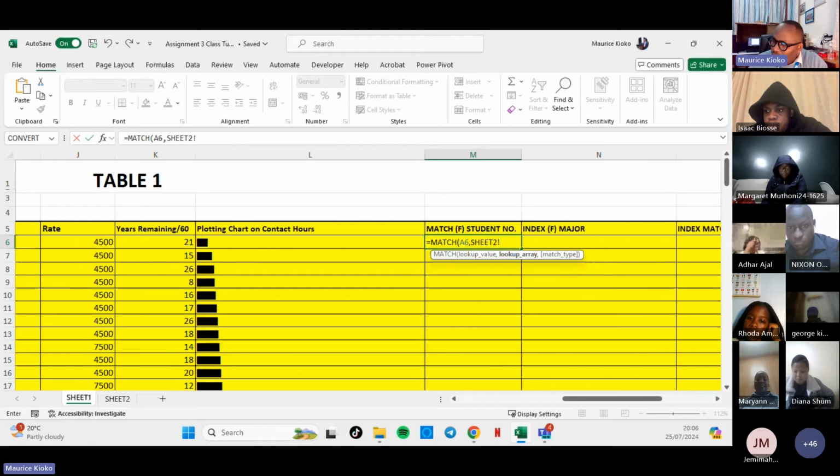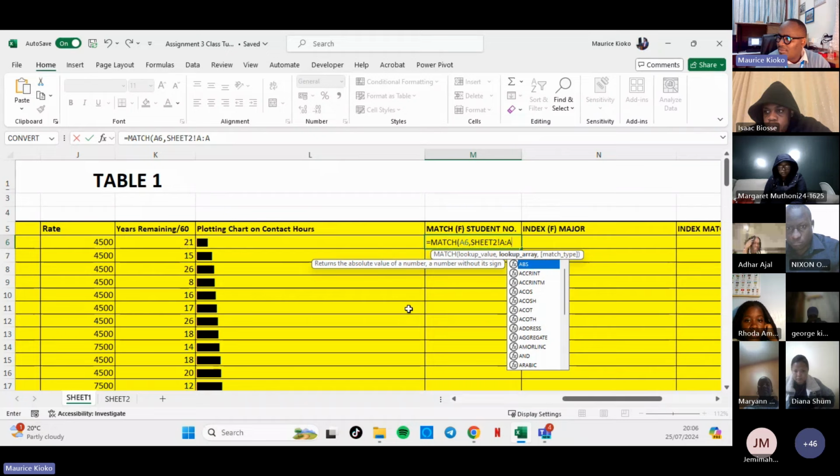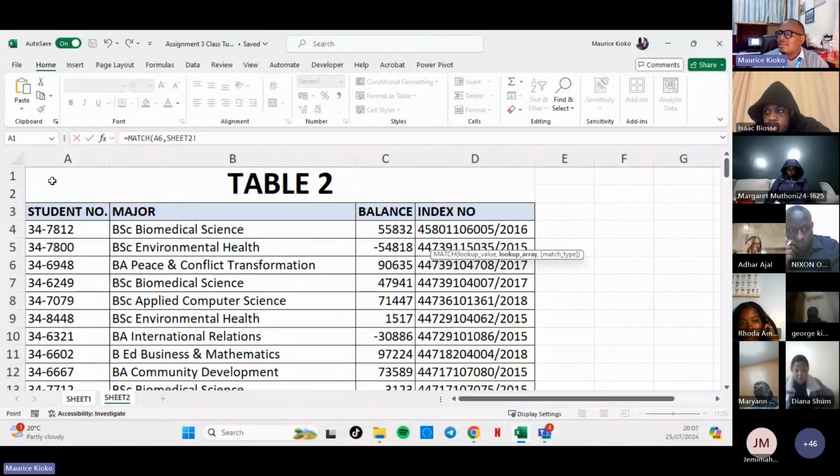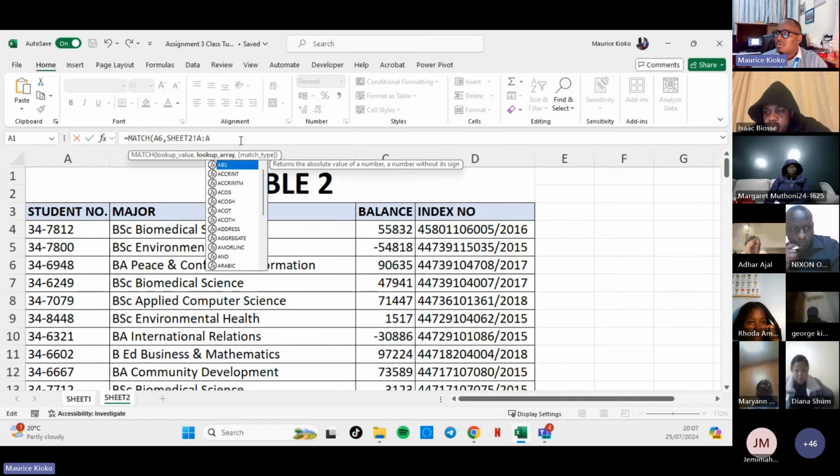You have to type whatever this sheet is called, sheet 2, don't put a space, then the exclamation mark, then A to A. Or you can actually do this: when I reach there, I can come to sheet 2 and select only this A to A, not A to D. And you can see clearly it is on A to A. So match function, sheet 2, A to A. This is how you present it.